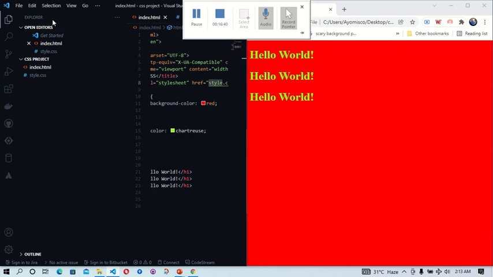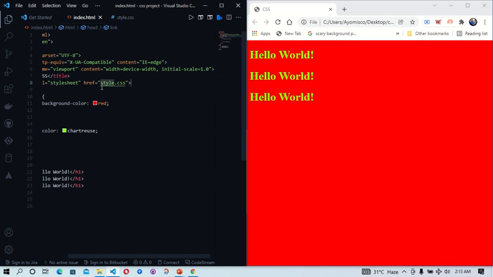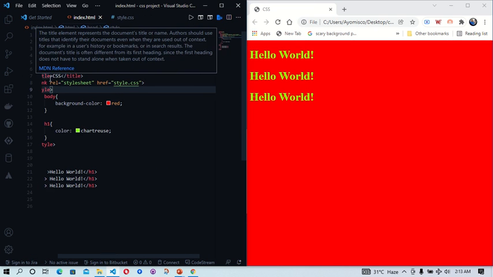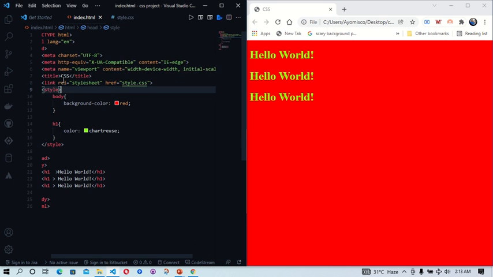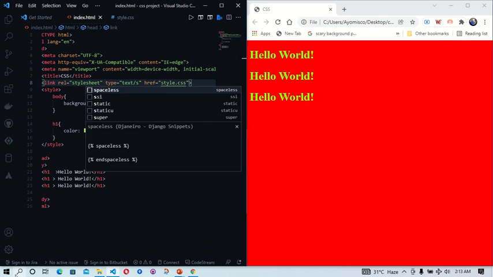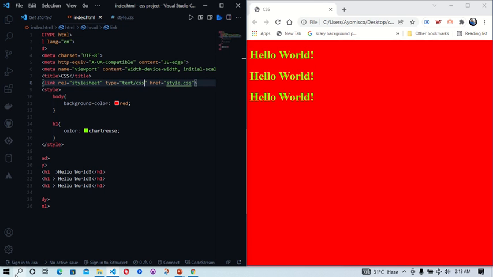So let me collapse this so that I can see it very well. We have this link, then the relationship is stylesheet, then we have the type. So what is the type? The type is going to be text/css.